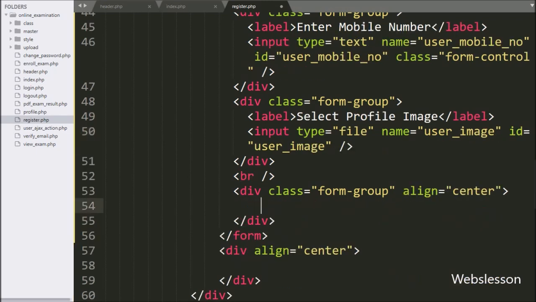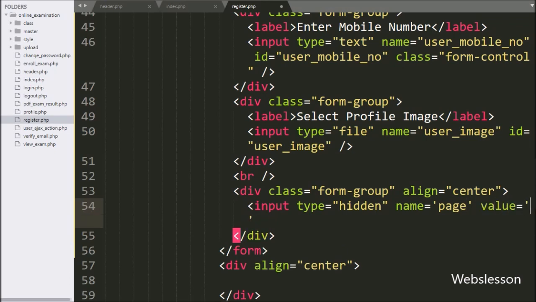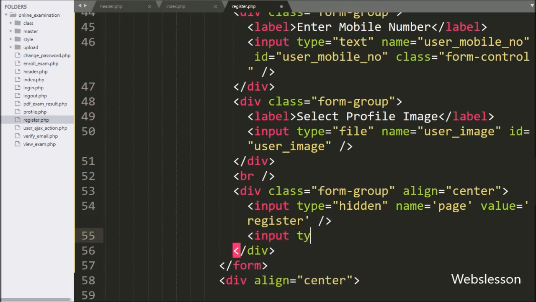In this form, we have written input type equal to hidden, name equal to page and value equal to register. This field value we will use in the Ajax code. In the same way, in this form we have defined one more hidden field, with name equal to action, and value equal to register.